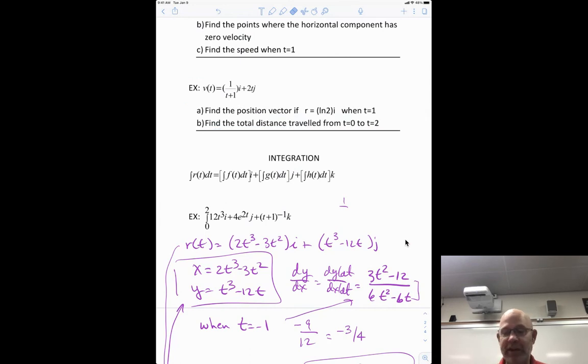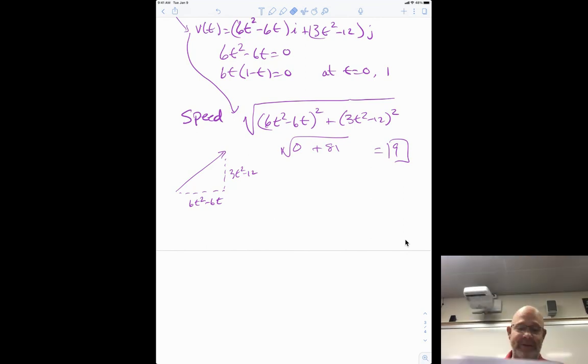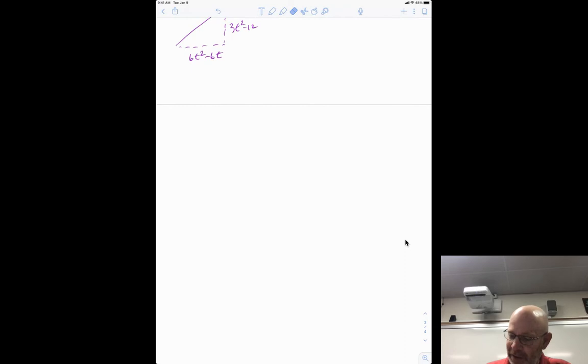I'm going to give you the equation as a position, or as a vector, and ask you some questions about the position. So let me rewrite it down here so we can see it. I'll just rewrite it on my paper here. Sorry about this, so you can see it also. My velocity vector is 1 over t plus 1 times i, plus 2t times j.